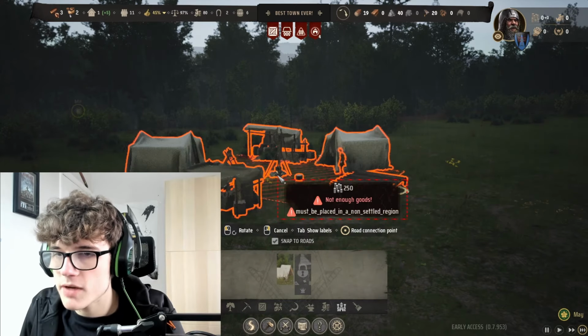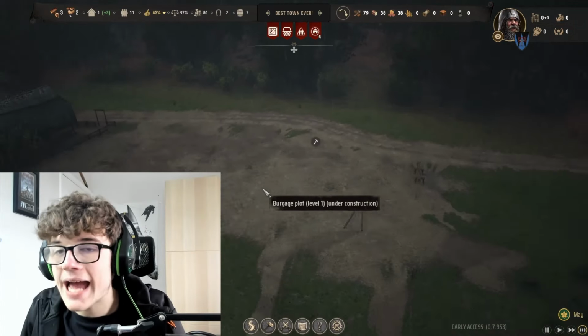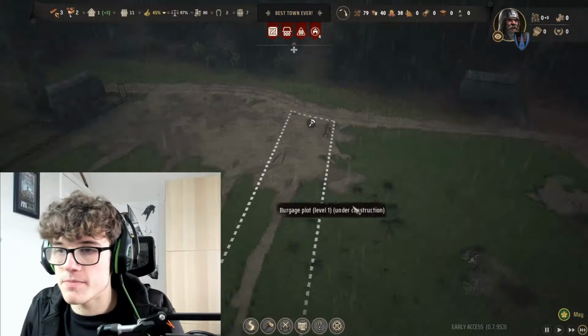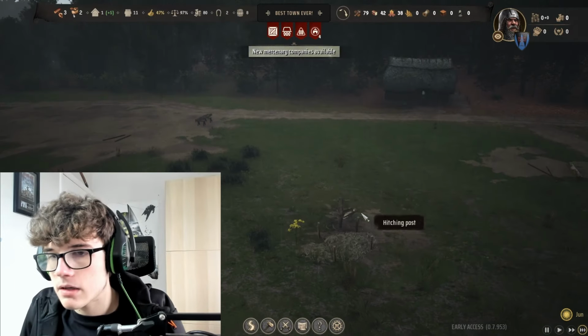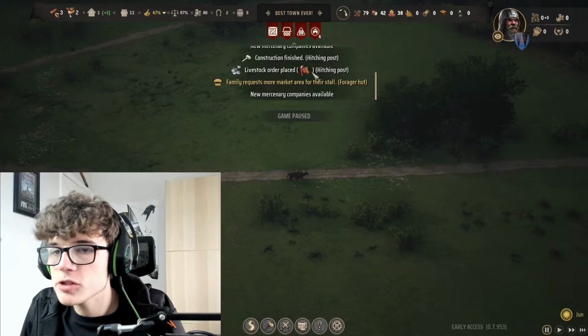Settlers camp. We should really build another one. We don't have enough gold. Sorry, guys. It looks like your camp's been destroyed. You might want to start building these houses a bit quicker, though. This should add a tiny bit of motivation to the situation. Can we... We've got new mercenary companies. We've not got enough stable space.